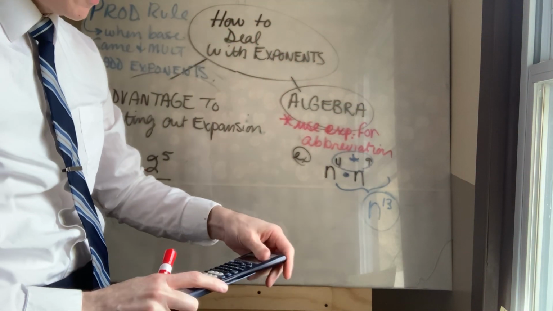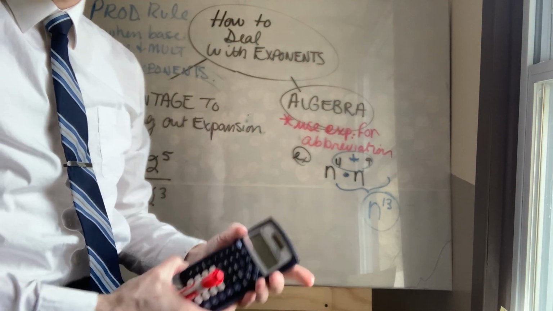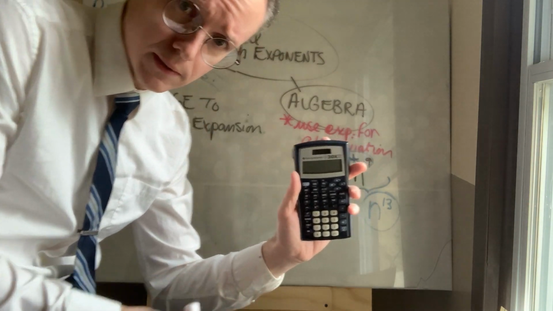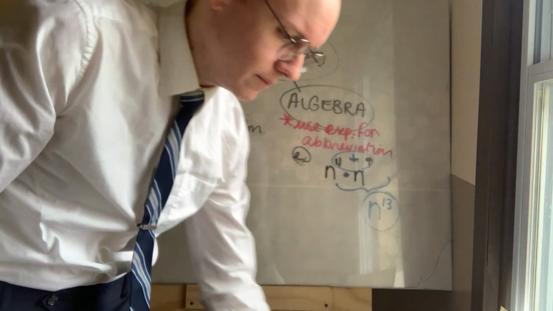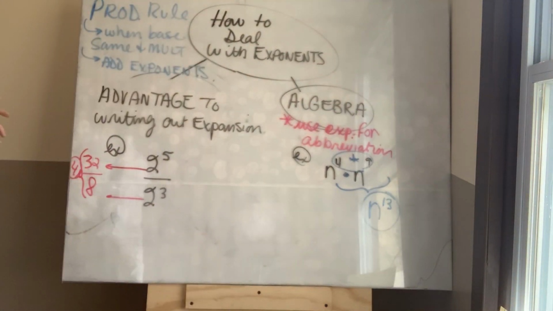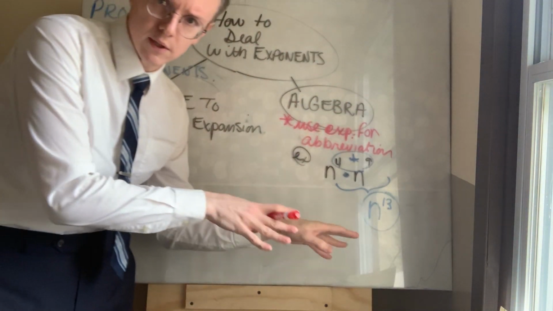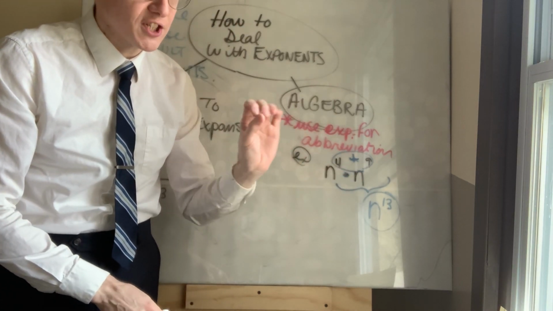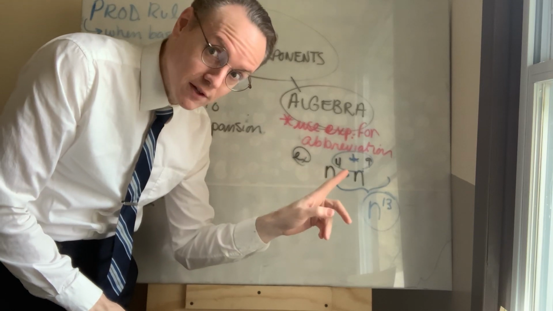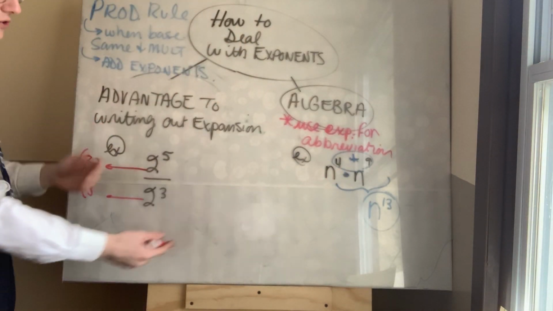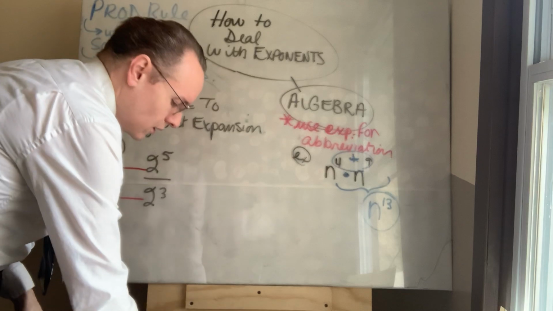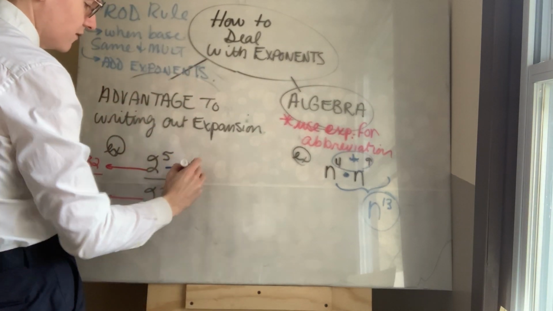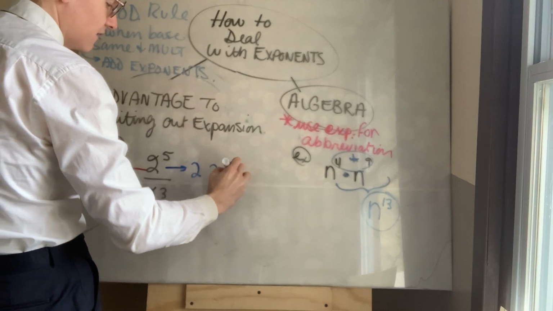Here's the calculator, the TI 30X2S that we were requiring for this class, or at least a scientific calculator. You could easily type that in there and it spits out the answer. But you don't need to go to your calculator for everything. You could, with a little bit of strategy and some confidence, expand these two and then cross out some similar factors. For example, if you see 2 to the 5th, that's how many 2's? 5 2's, right?